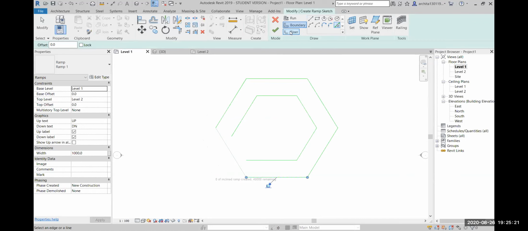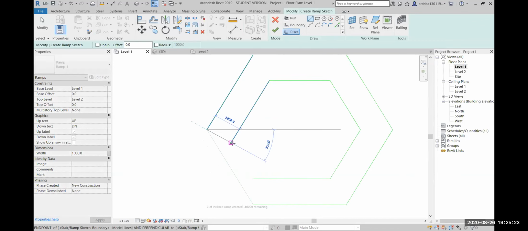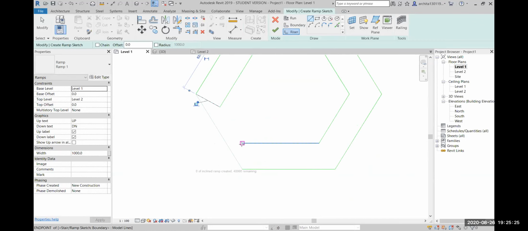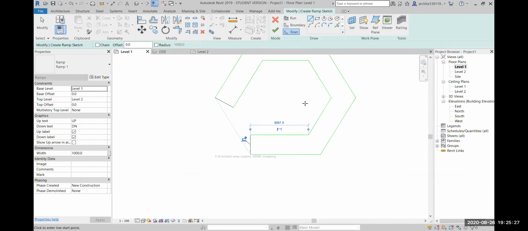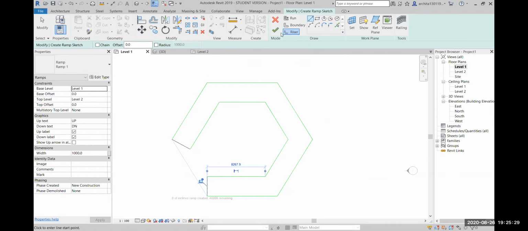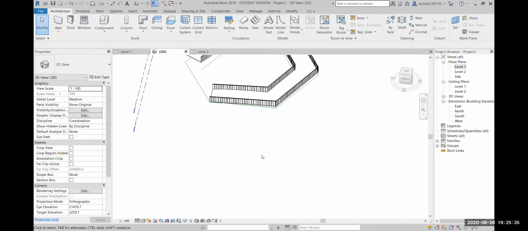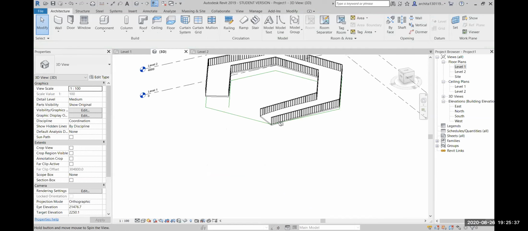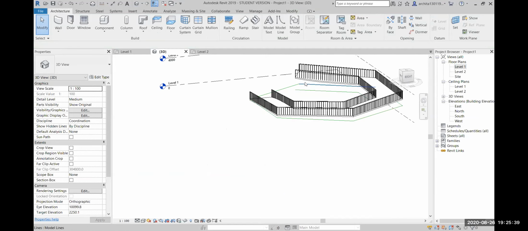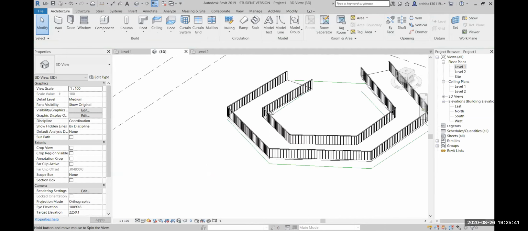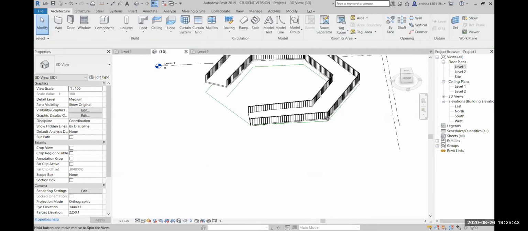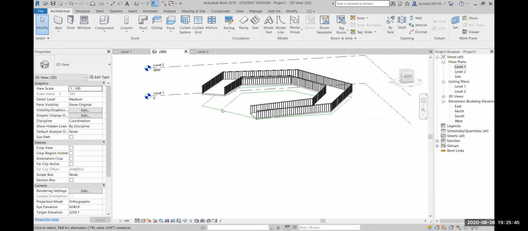Now I just have to click on riser and connect the starting and this end point of the ramp. Now do OK. Your ramp has been created. These are just the reference lines which were there.